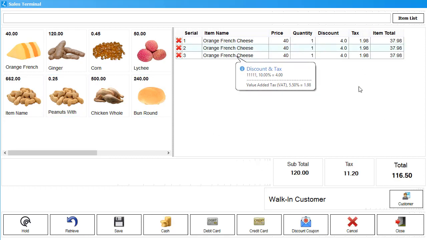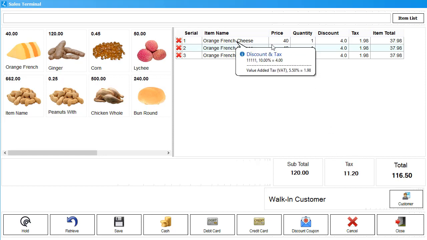The tax section in the bottom right corner shows you the net amount of tax applied to this invoice. This includes the invoice tax rules and the item tax rules. You can see the individual tax values of items in the invoice list. In some instances, you may have multiple tax rules applied. To see which rules are currently applied, move your mouse over to the item or the tax section. A tooltip will appear showing you all the currently applied tax rules.